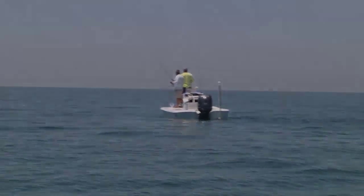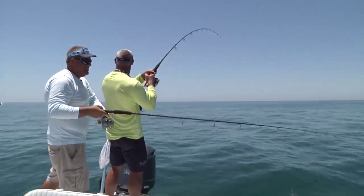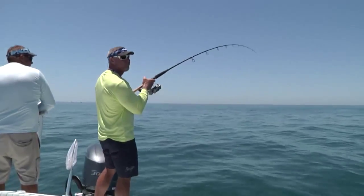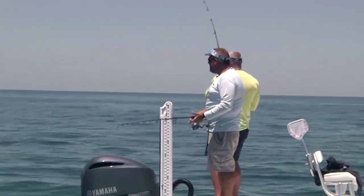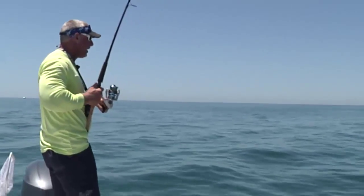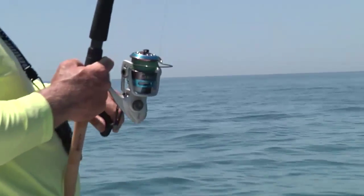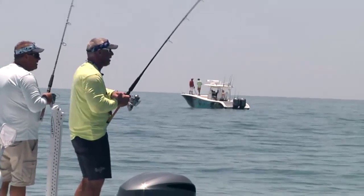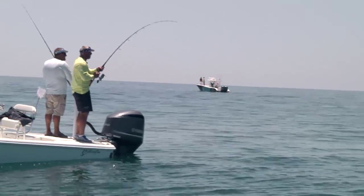Oh, this is a better fish. Nice. I'm out of your way, sunshine. Looking for something to break me off on, isn't he? Oh, nice fish. That's what I'm talking about, dude. Yippee! That's what permit do right there. They take a nice long run. Nice runs. They do everything well. It's unbelievable. He screams. This Cabo 60 holds a lot of line. And that Cabo's got a drag on that. He took a pile of line. Second to none. Did you see the flash when he went around? Wow.